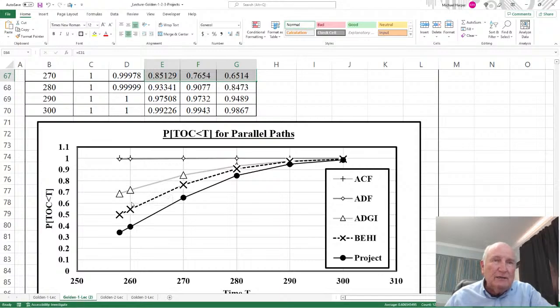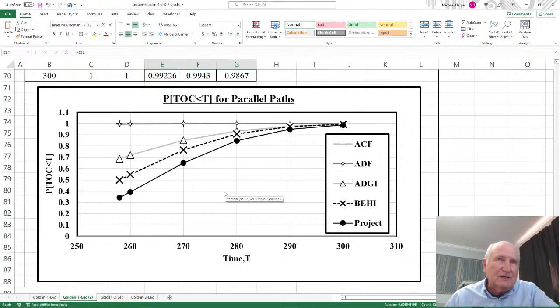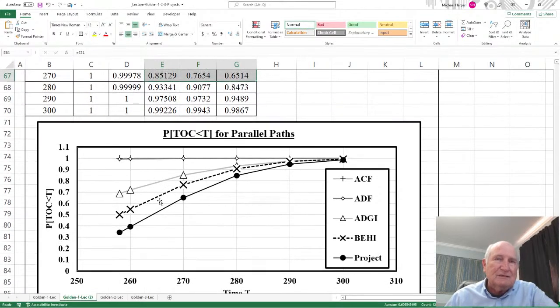These two combine to create the probability of the project. So you can see how the probabilities combine for the project, and that's going to be a much lower probability than you expect. Okay, it begins to go down more. So the likelihood of finishing early is less, and finishing late is more. Okay, so that's why it's dangerous. It's dangerous when you start having parallel paths in there.